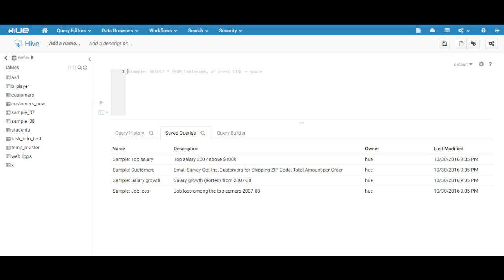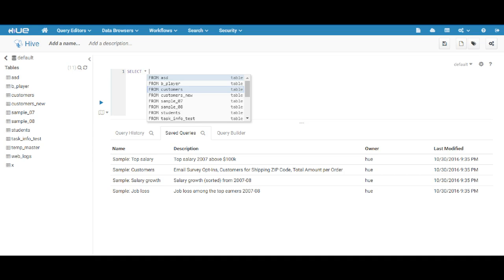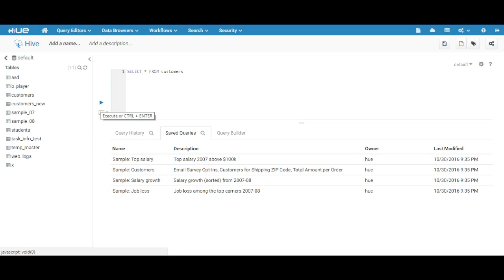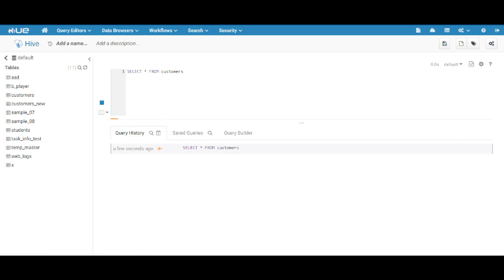Now, what is the format of applying the query? We have an example, we have to select from a particular table name. So I can use here the keyword select. After that, I have to enter star and then I have to print from where. Control plus space, as it is mentioned, you can select with control plus space also. We have these tables available, now we can select from these, like from customers we have to select. Now we can run the query here, control plus enter we can press, or we can execute.